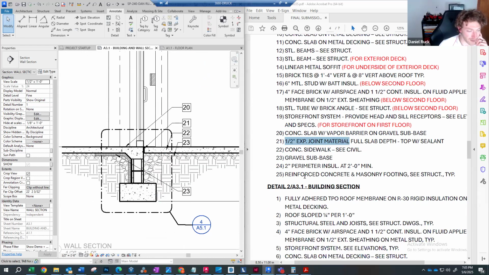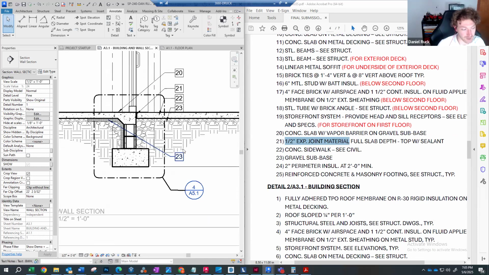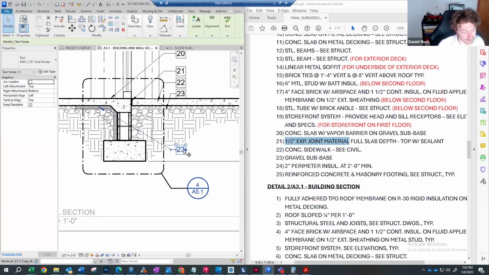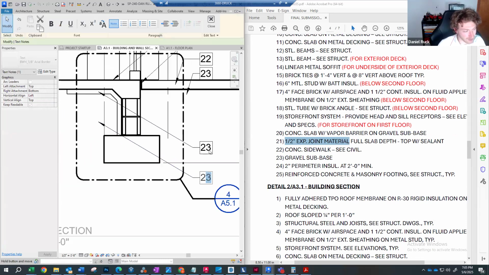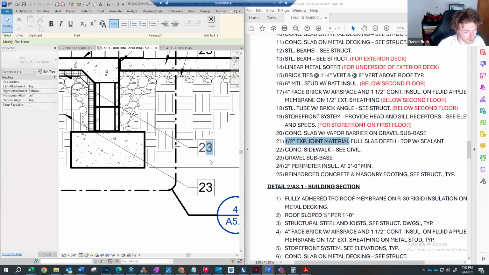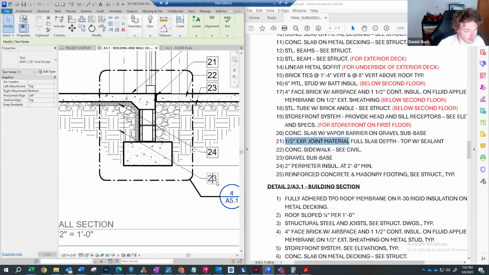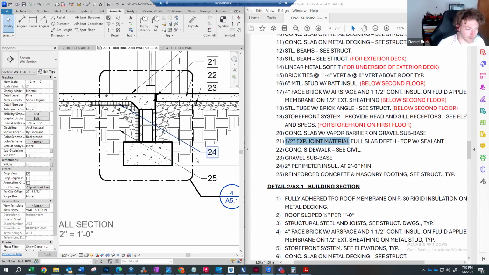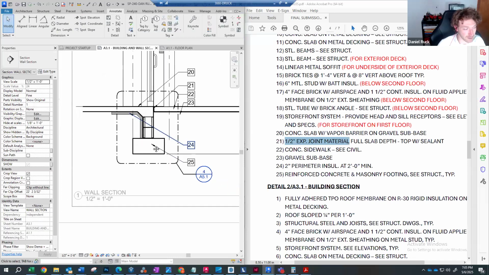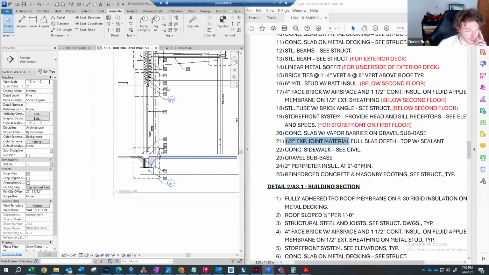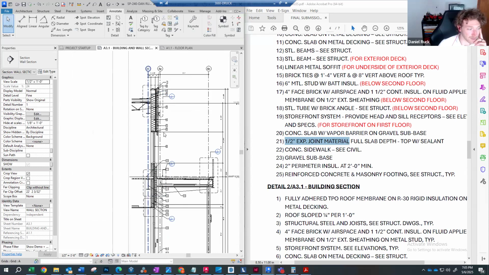All right. And then the last element is the reinforced concrete masonry footing. Again, this one, there's only so much more that we can point out or call out. So I'm sorry, we have note number 24 here and note number 25 here. We have our reinforced concrete here with our masonry footing above. So that is the assembly.